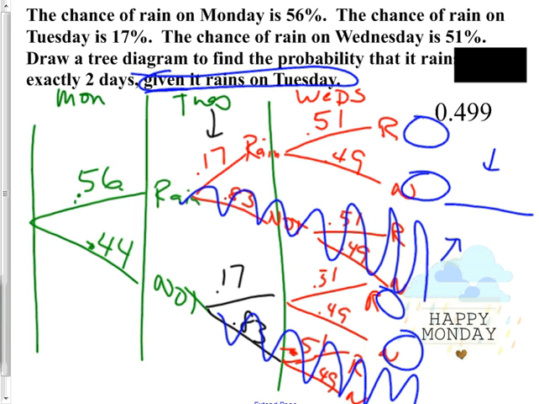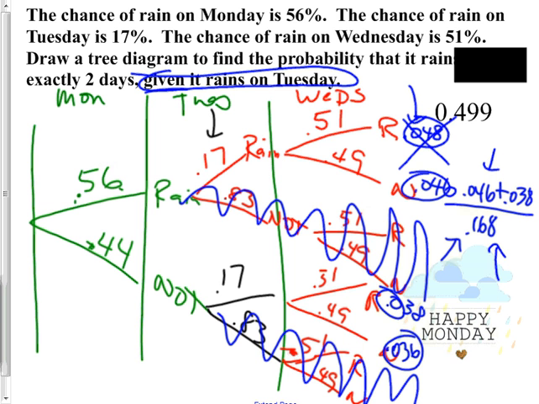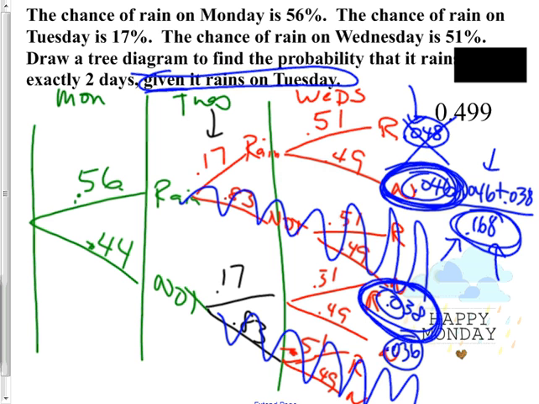Okay, I'm going to pause for a second. We figure this out. Okay, the kids are just dismissing here, but this is how you do this one. You add up the circled ones and you put them on the bottom. And then the ones that would work here would have been this one had exactly 2 days of rain, and this one had exactly 2 days of rain. And so those two are the things that we want. They get added together on the top here. And when you divide those two, that's when you get this 0.499 answer. That's all I got for you for today.